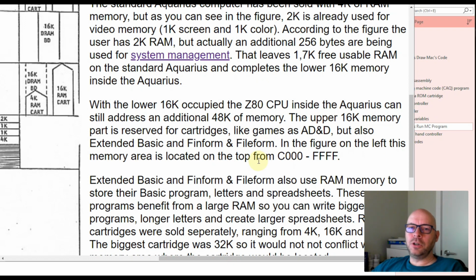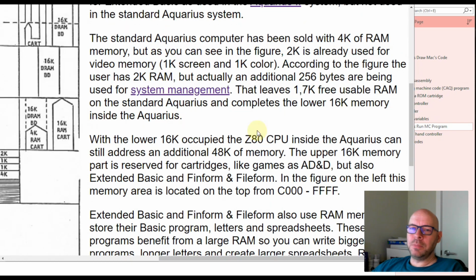So as you probably know, these personal computers have something called system variables built into them, which is a bunch of variables that the computer uses to keep track of different things. It needs to have its own internal variables to keep track of all this different information that it needs in order to operate. And these 256 bytes are being used up by system variables and maybe some other management stuff. But let's go ahead and take a look at exactly how these 256 bytes are being used up.